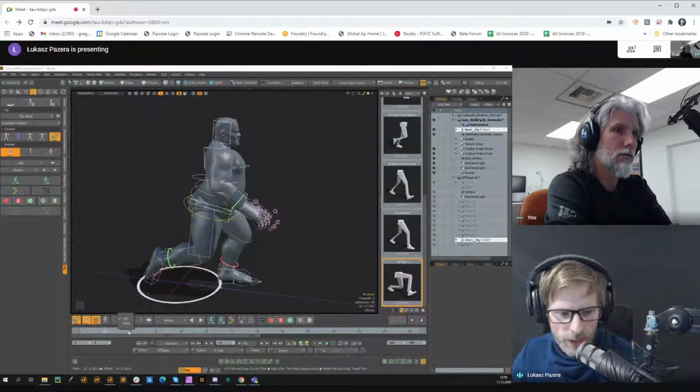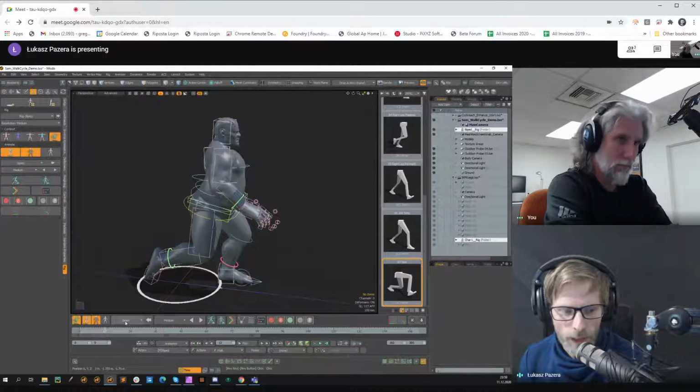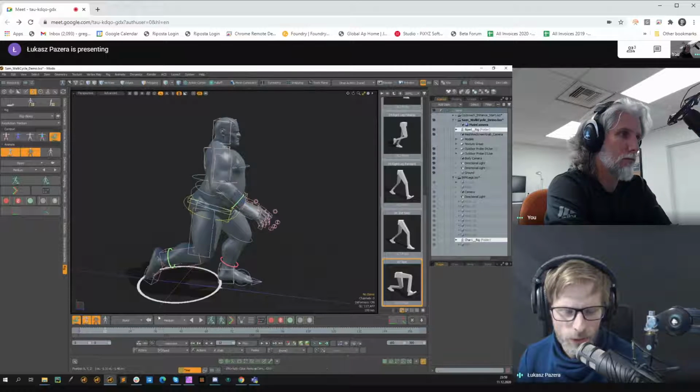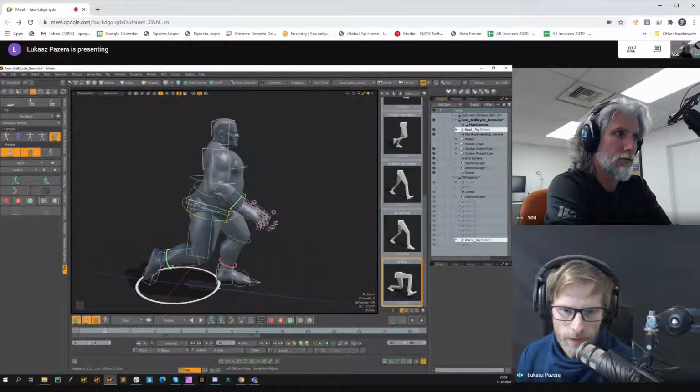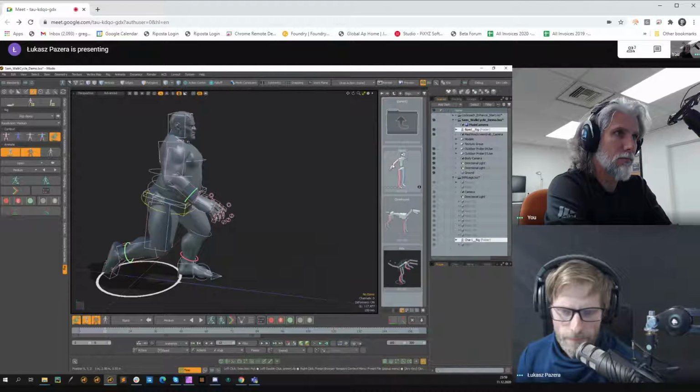This one is the selection. It's for multiple characters. So if you have multiple characters in the scene, you can tell it to operate on a given one or multiple selected ones. Then this one, it's actually loading this. So if you have multiple characters, let me actually try it maybe. Dog. Okay.